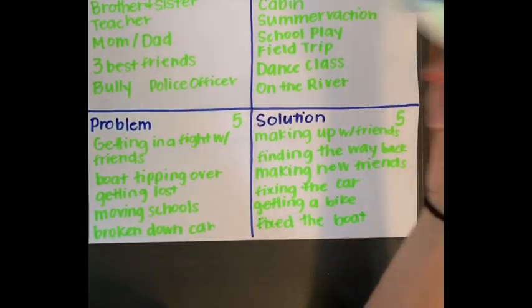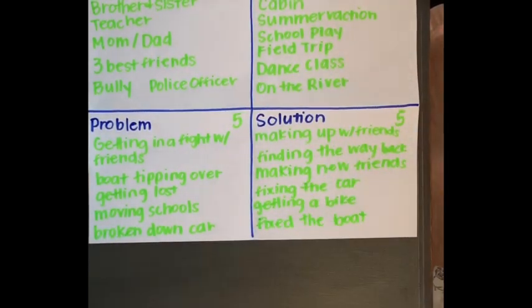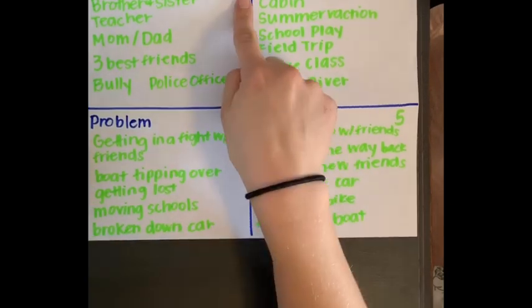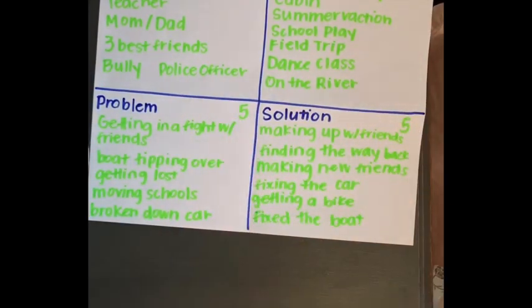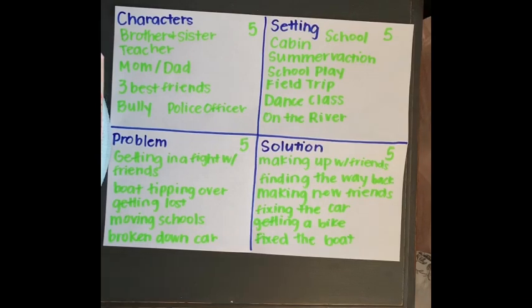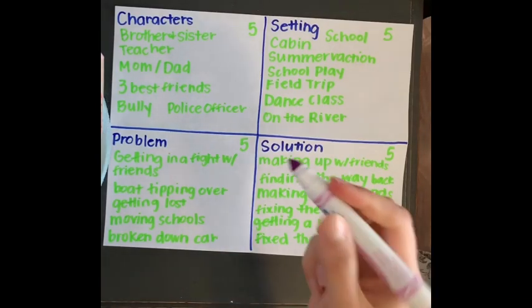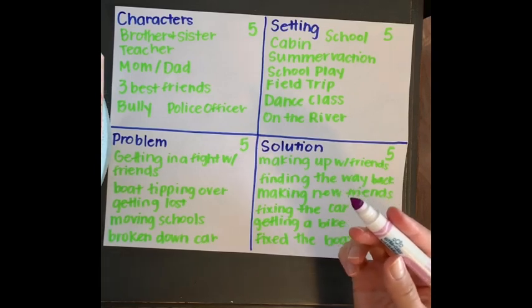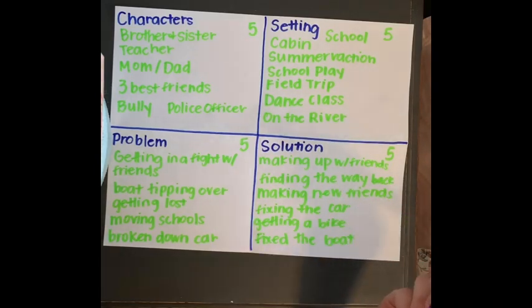So all of these ideas are going to help us figure out what we want to write about in our realistic writing. So you should have at least 5 different ideas in each box, but I encourage you to write as much as you can, because that is only going to help you. All right, and so our last step is going to be maybe starring some things, like your favorite ideas that you have.